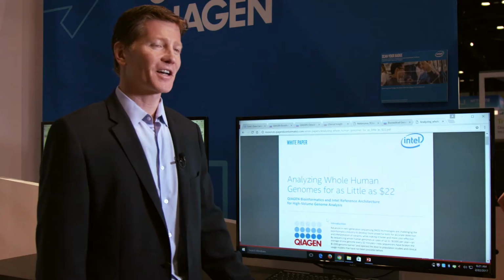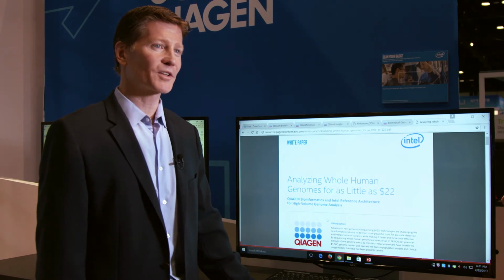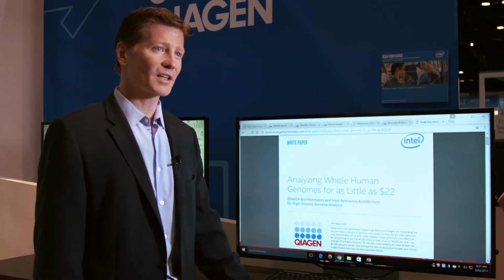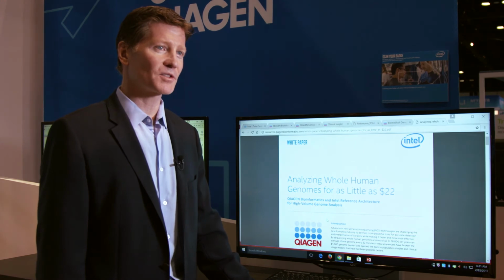So at the core, QIAGEN and Intel are collaborating to enable healthcare providers to develop, deploy, and scale next-generation sequencing-based technologies within their hospital systems. We first started to address the challenges faced by large healthcare providers as well as small healthcare providers in terms of deploying the basic infrastructure and workflow for the analysis and interpretation of data. And now we're working to help them deploy that through their precision medicine-based initiatives and programs to improve the services that they can provide to their ordering physicians and the patients that they serve.